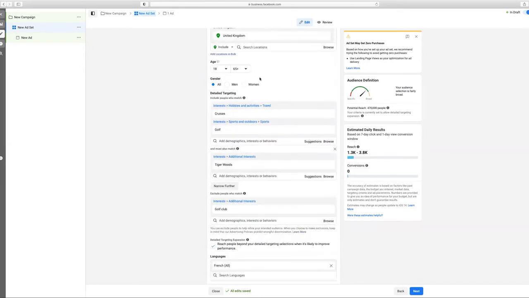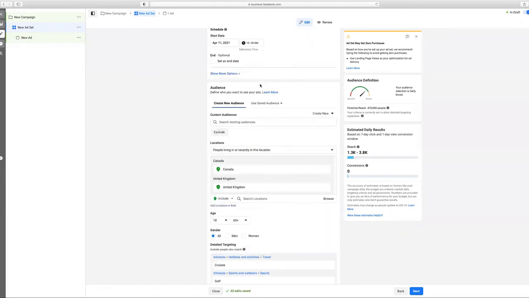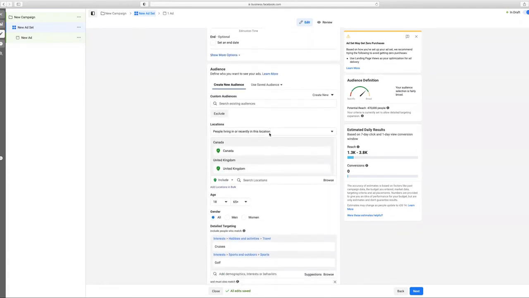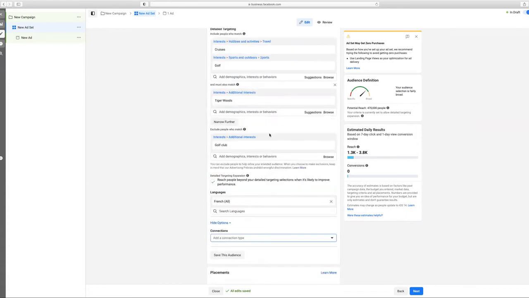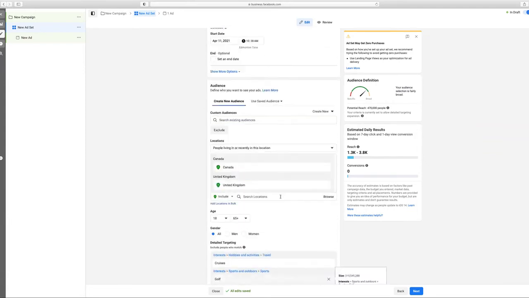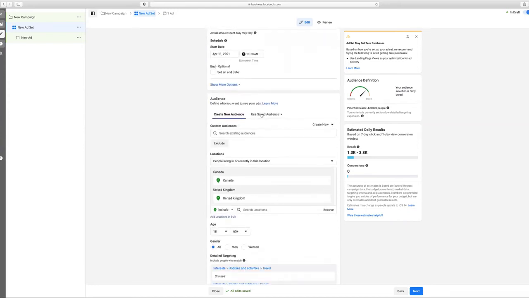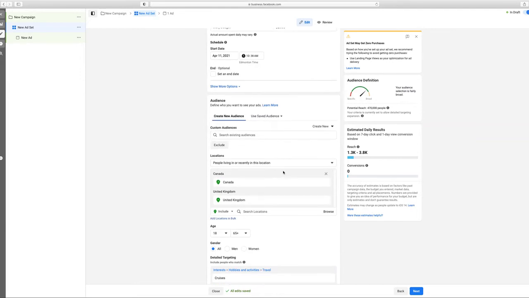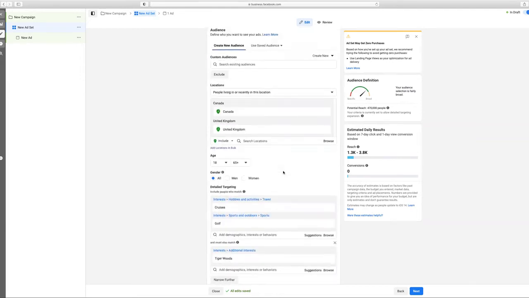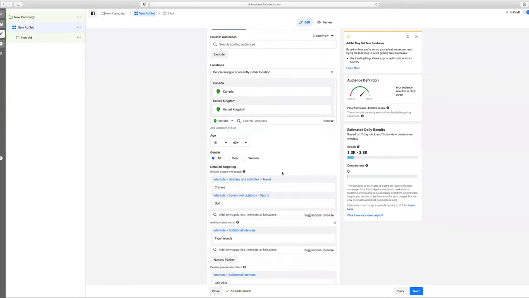So when you've created all these targeting options and interests here, if you don't want to be repeating the same thing, you can also save this audience, right? When you save this audience, next time you run your ads, you can just come back up here and choose the saved audience section that we discussed here. You can name it whatever you like, and next time you want to target the same way you've targeted here, you just choose that saved audience you have saved over here. So that's how you do your targeting.